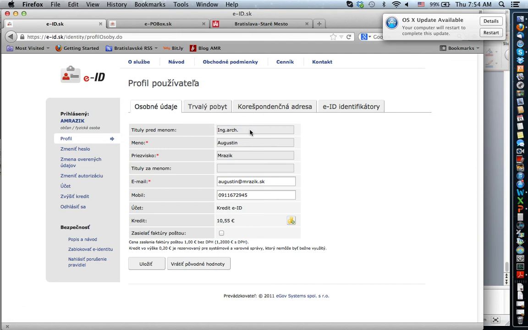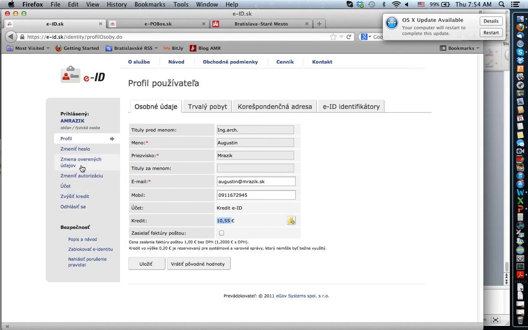The data which is gray is verified. It cannot be altered anymore by me. The other data may be changed. I forgot to mention that with each identity, some credit, now a little bit more than 10 euro in my case, is associated, which is used for micropayments connected with the system.